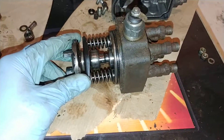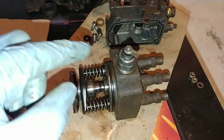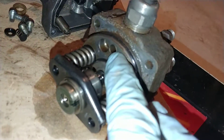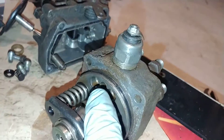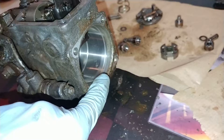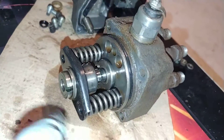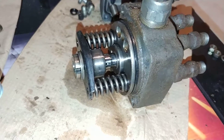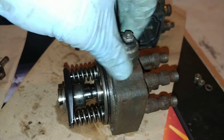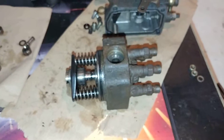The lines are routed in a way that they match your actual firing order, so it's not too complicated once you get it completely apart. There are a lot of individual pieces that interact, which does make it kind of confusing. The fuel shutoff solenoid is a super simple mechanism. This is your actual inlet to the pressurized chamber — fuel to be delivered flows in through here, which is at the top of your pump. The pump has to be full of fuel up to here in order to get any fuel in. That fuel fills the actual pressure chamber, then the plunger compresses it up to the point when the port uncovers and starts releasing the pressure.